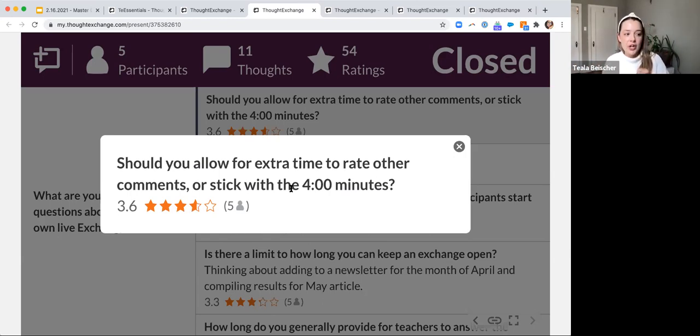Question just came up in the chat. Do we have just one open-ended question per thought exchange? Yes. Each exchange is one open-ended question. And so if you're wanting to run multiple exchanges in an event, you can play with that too. So maybe it's, what do you want to talk about today, at the start of the event. And then at the very end of it, you ask, what are your key insights or what are your reflections? All right, I'm going to keep going through these.